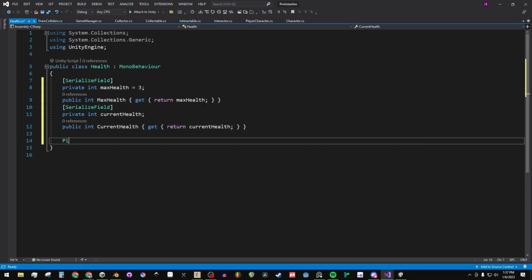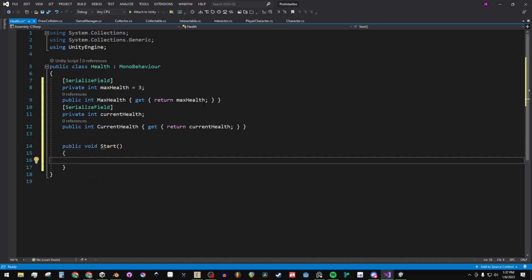And then we are gonna have a start function actually. That's gonna be public void start. And this function is just going to set current health equal to max health. So when we start the game, we will have 3 health.